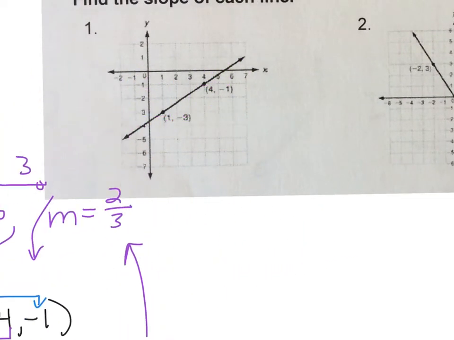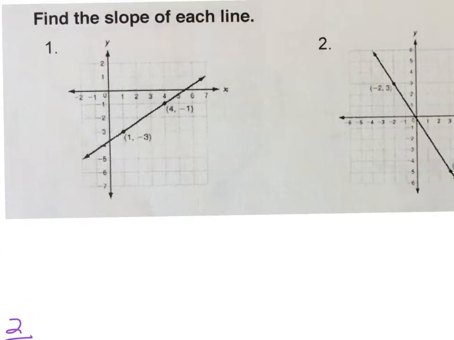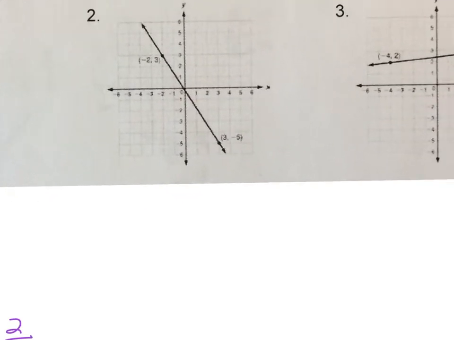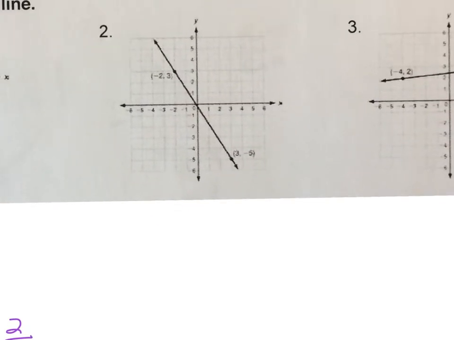Let me move this out of the way. Okay, now let's take a look at problem number 2. Same thing. I'm going to choose the graph. I'm going to go down all the way to here and then to the right. Notice I went down on this part, from negative 3 down to negative 5. That is a drop of 8, so I went down 8 units.